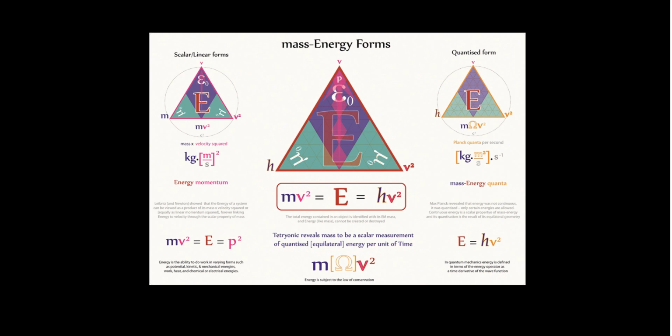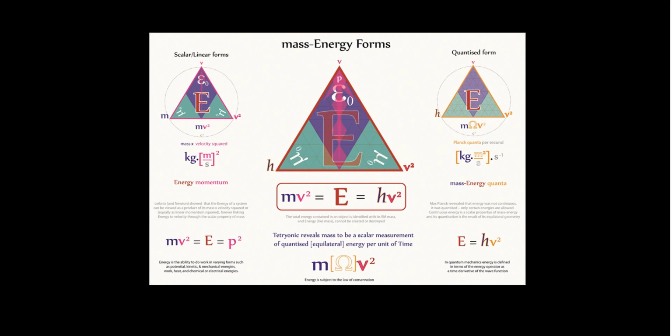We can apply this to all energy forms. Every single form of energy or mass out there is a flat or planar Euclidean XY only. There's no Z component. It is just exactly as you would if you printed the sheet out and cut it out. It is a flat membrane of energy, electromagnetic energies, which can be described either as a scalar form with a linear component, i.e. how Newton and Leibniz described it. It's an equilateral energy that can exert a force to change the motion of a particle or exert a force over time. Or you can describe that same field of electromagnetic energy, momenta, as Planck did, by dividing it up into smaller triangles, quantizing it, in which case the formula is no longer mv squared but h nu squared.